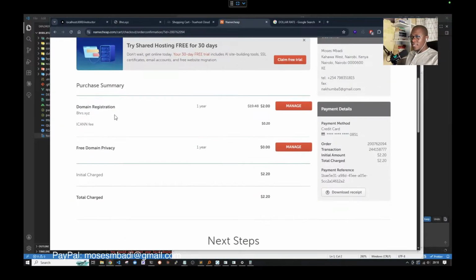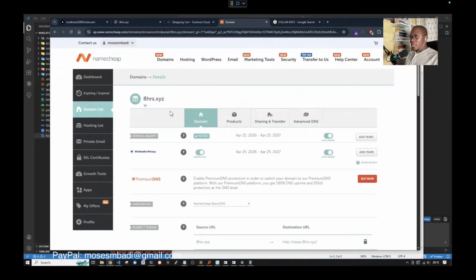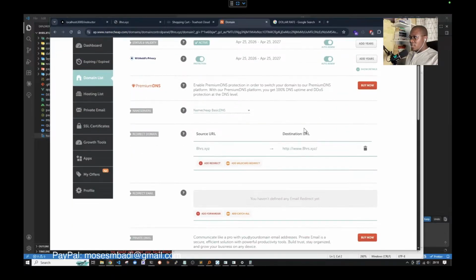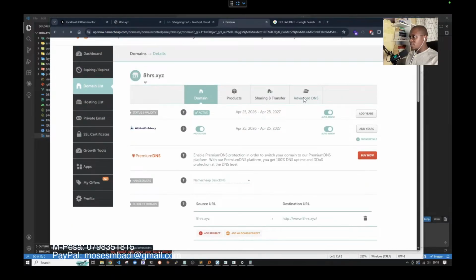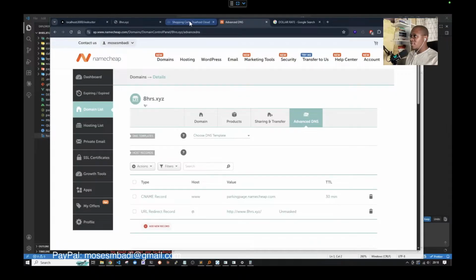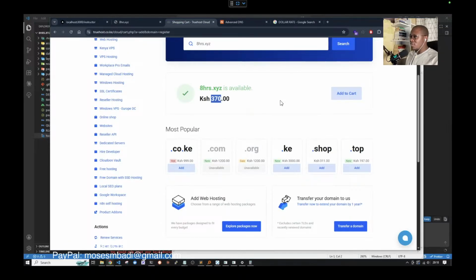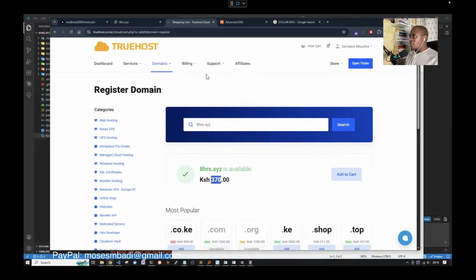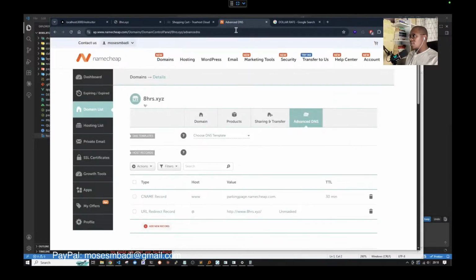Let's see domain registration. So we can go to manage, and then under manage we have 8 XYZ. So the most important part here is this interface called DNS. And in any domain provider, for example, if you're using Truehost, there's a place they give you to manage your DNS. Your DNS is where now you connect your domain to the server, to the IP address of your server. So right now we only have this. We do not have the server, so we are going to skip all these and now create our server.